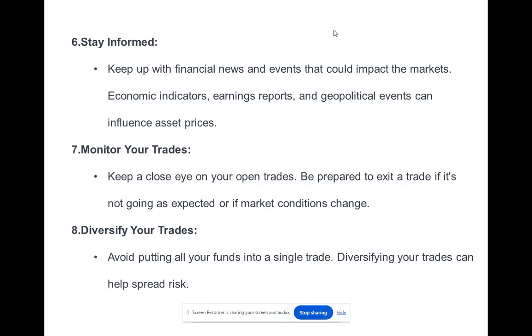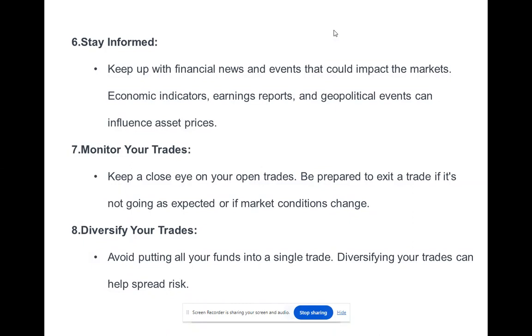That is why I always tell my students, anytime you decide to start trading with a $10 account, don't put all the $10 in a single trade, thinking you're going to make profit. Well, if the market goes as you expected, you are likely to make profit. But if the market doesn't go as expected, you end up losing the money. So you must avoid putting all your funds in a $10 account.